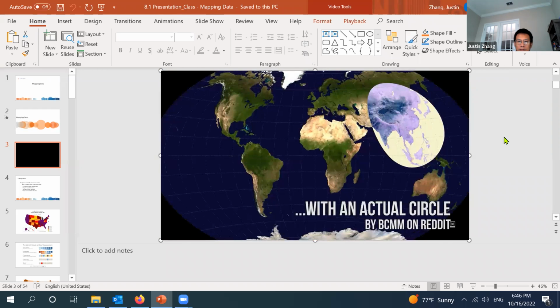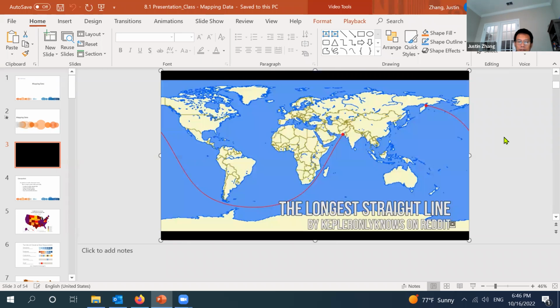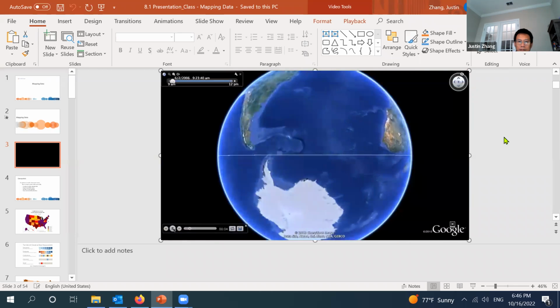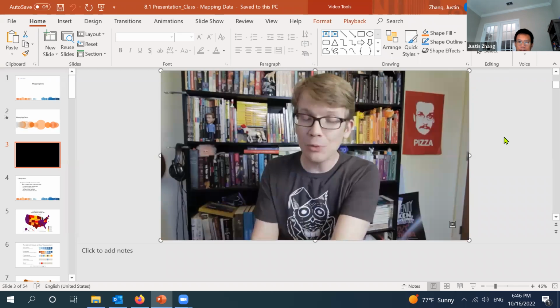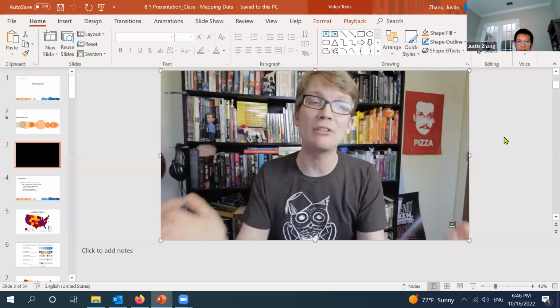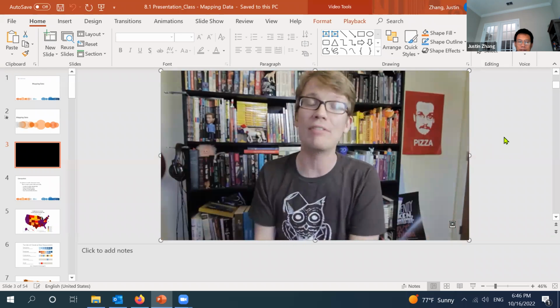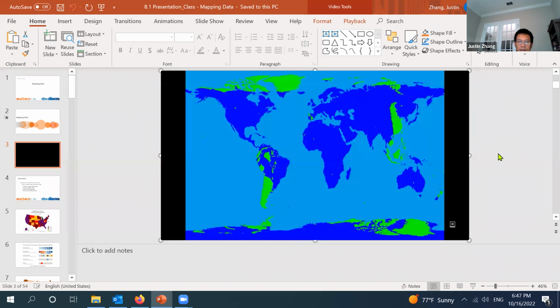Actually, it's this circle because things get distorted when you take a globe and unwrap it into a flat rectangular map, which is why this weird curvy line is actually the longest straight line you can sail without running into land. Here it is actually projected onto a globe. See? Straight line. The sailing route is only possible, of course, because the Earth is mostly water, which becomes more evident when you look at the places that you could actually make an Earth sandwich, by which I mean that there is actually land on both sides of the planet in those places.